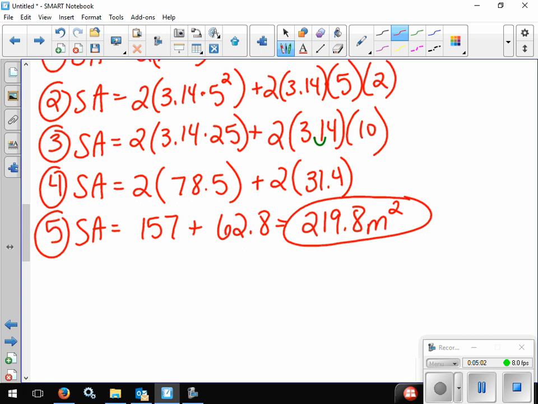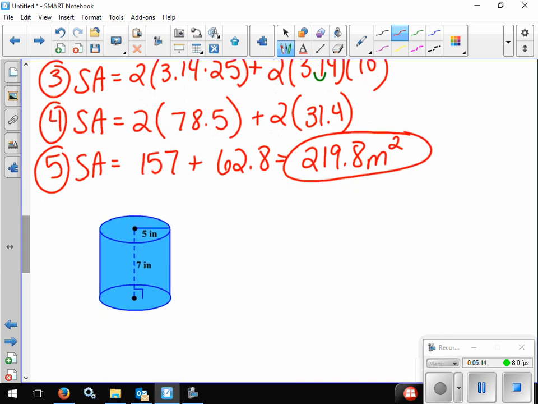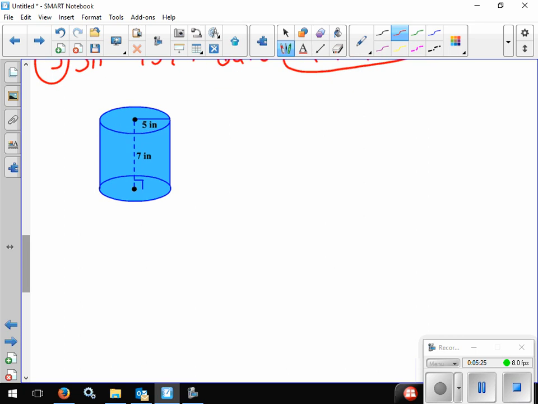So just keep yourselves organized and take your time. Always pause the video, give yourself a chance to do the problem on your own and make sure you know what you're doing. If you just mimic me and copy and don't understand what you're copying, then when you go to do it on your own in class or the problem in the video, you might be struggling a little bit. So really try to own this and make sure you know what you're doing.